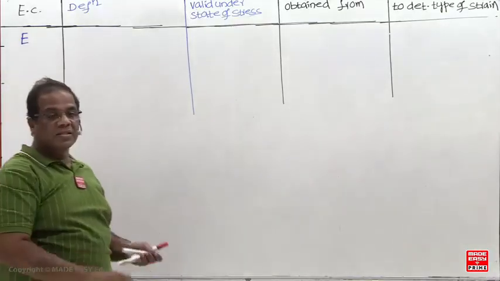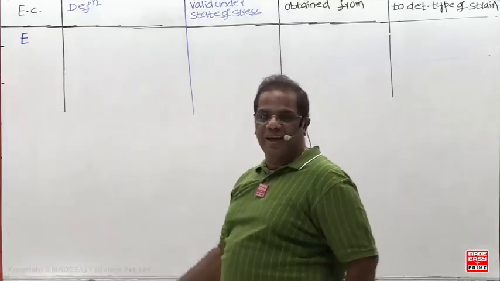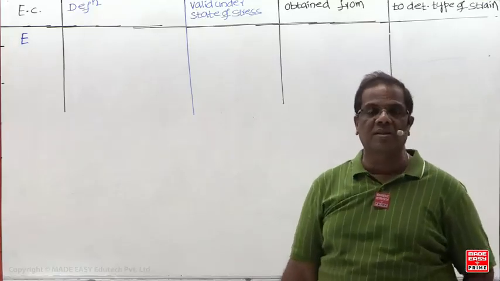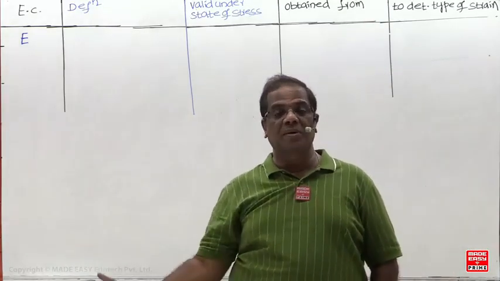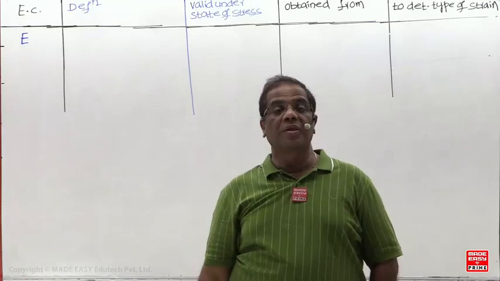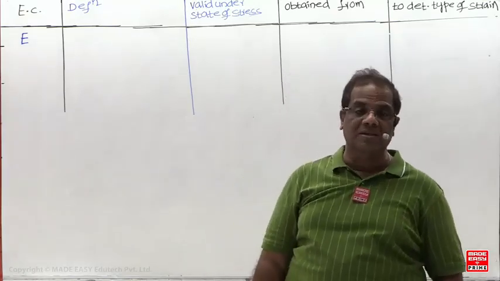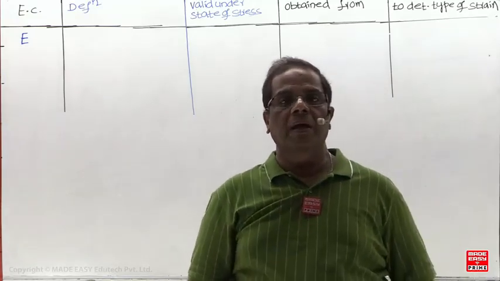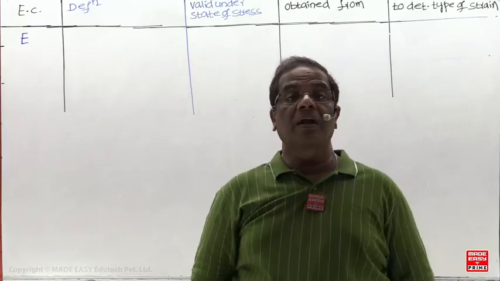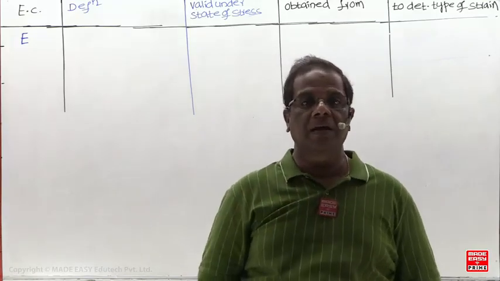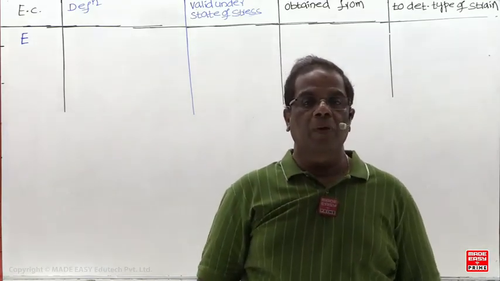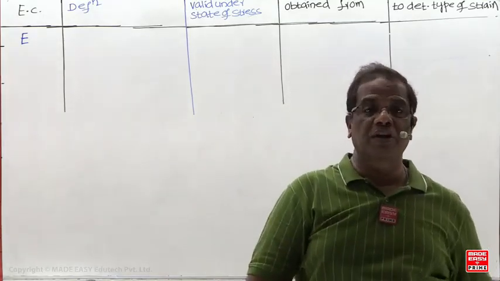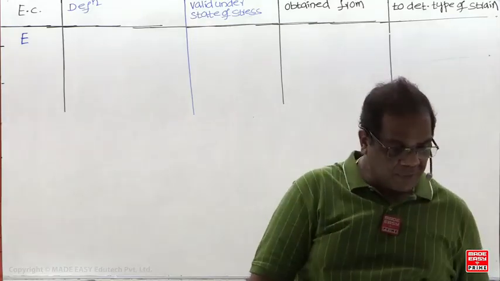If you ask for the Young's modulus definition in every batch, not a single student gives the exact definition. 50% of students say stress by strain, 20% say normal stress by normal strain, and the remaining 25% say normal stress to longitudinal strain. All these definitions are incorrect. So what is the exact definition of longitudinal strain? What is the Young's modulus definition?